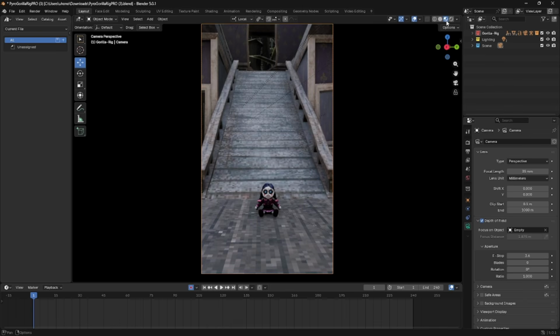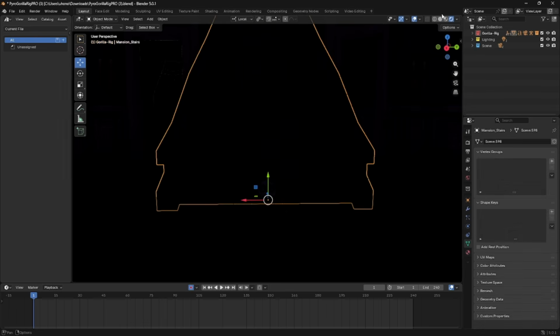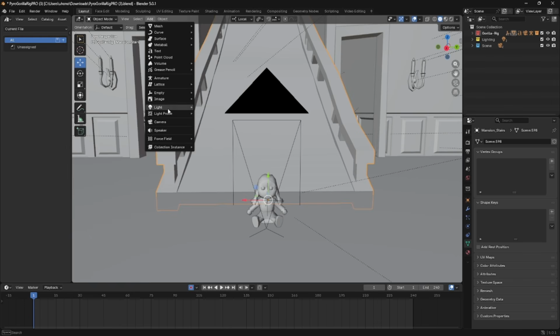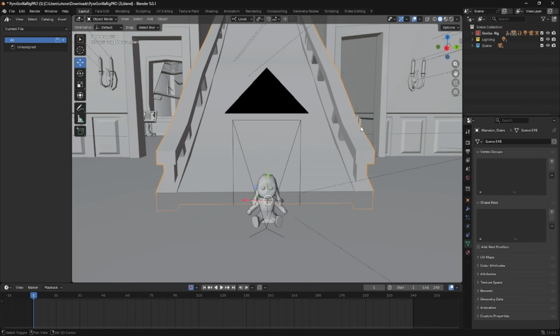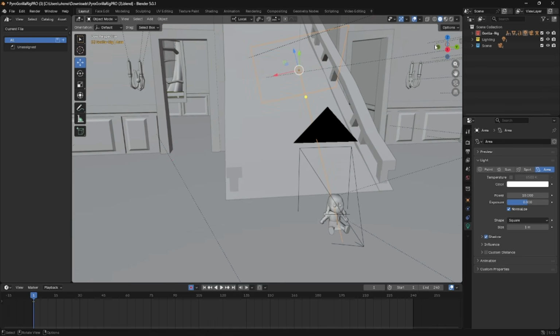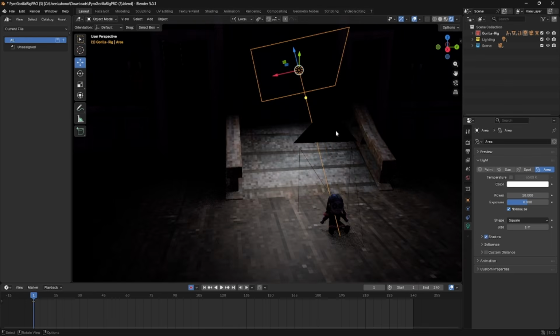Now if we go into the shaders tab right here, we can change the f-stop. Okay, I think that's the wrong way. Change the f-stop right there. Yep, okay, look at that. Now how to add a light here. Let's add it real quick. We're going to click add light and area light here. That's what I like to choose. We're going to move the light all the way up here, and then we're going to have it like that. Alright, cool.